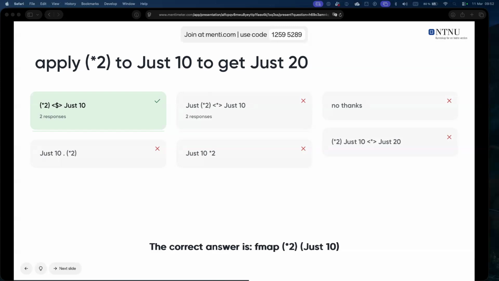So the other ones are not correct. This one would be correct, but we don't have this function in the context. You just put it into the context, but the function is not in the context, right? So this would work, but it's not what the question asks. So this is working, it's correct. It will give Just 20, but it was without the Just. You have a pure function. You don't have a function in the context yet. All right, so then next one.